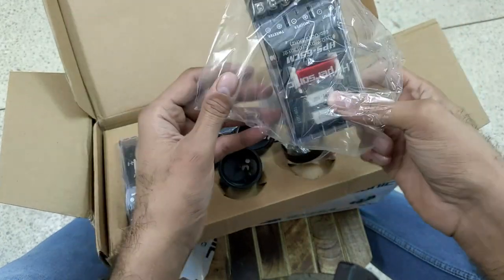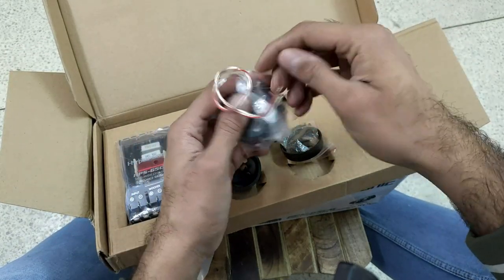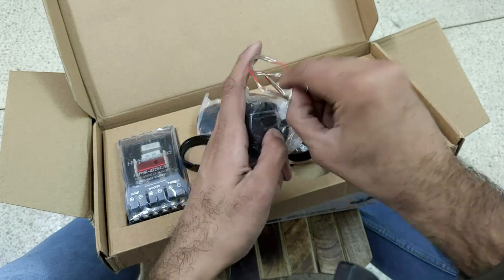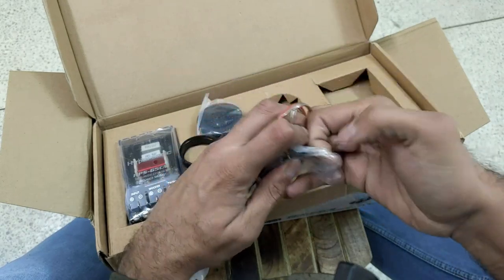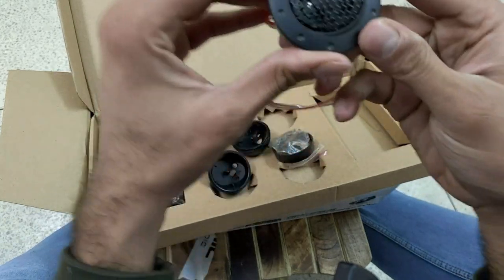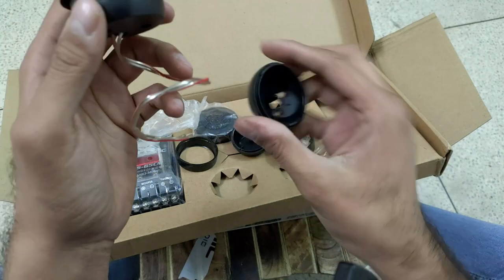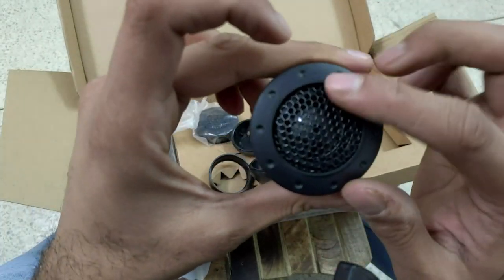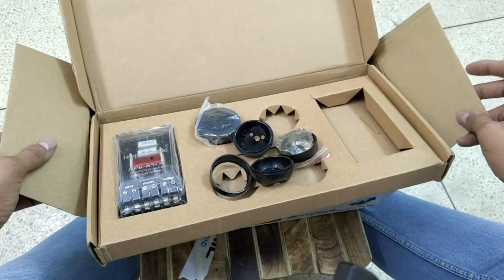So 45 watts RMS — that's actually low, but we're still going to give it an amplifier. Let's check the tweeters now. Wow — this definitely feels something, guys. Much better — way better than the diesel ones. We have two mounts: one for the door and one for the dashboard. I'm going to use the dashboard one. Feels really, really good. Awesome.